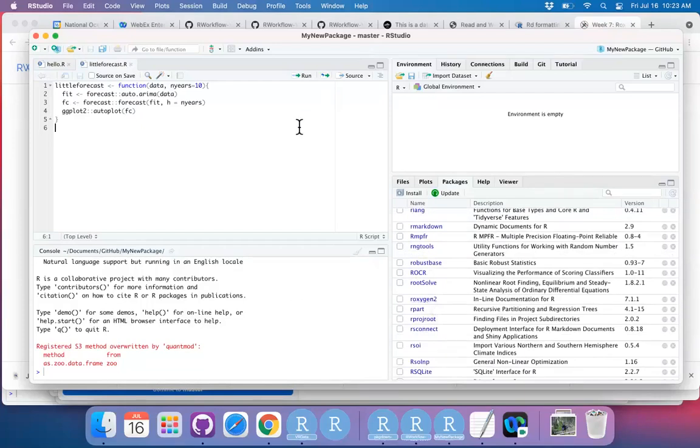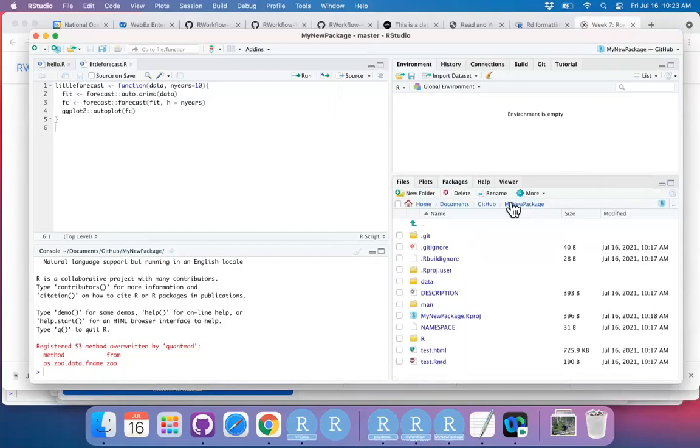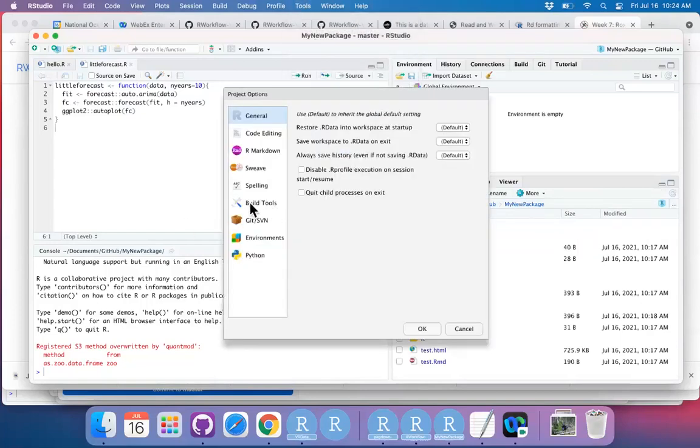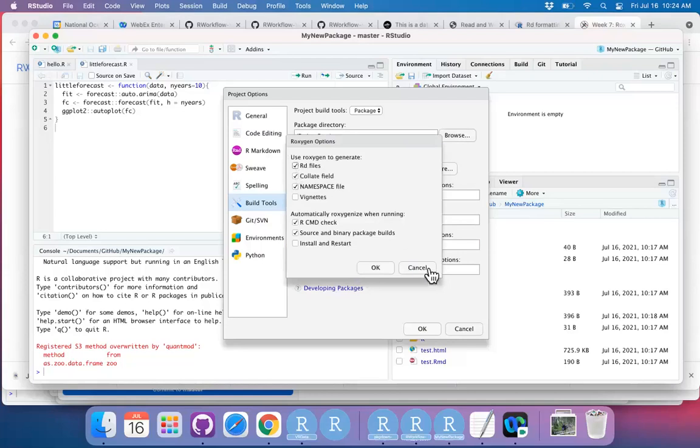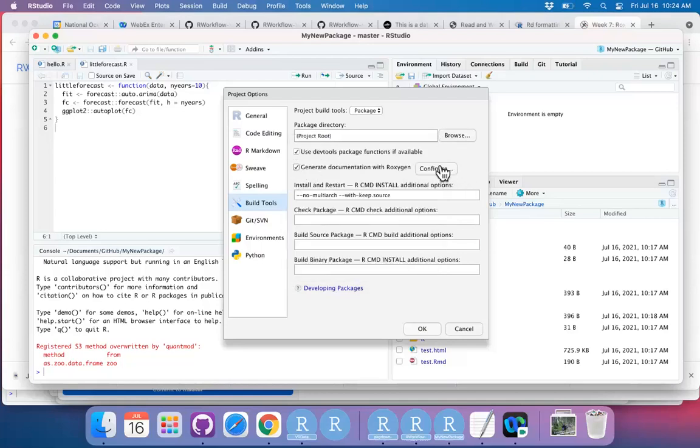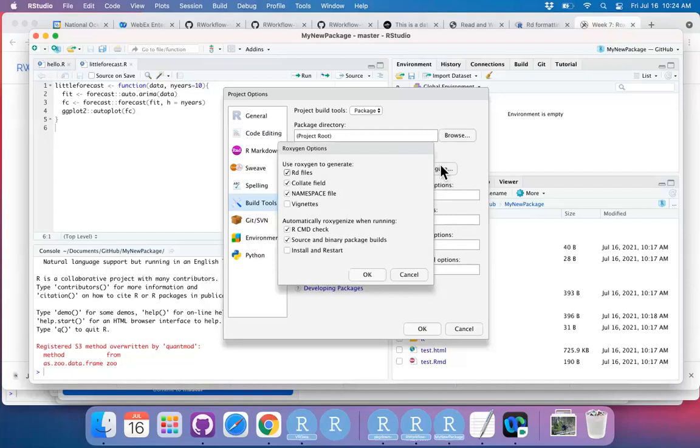The next step that you're going to do is go up to Tools, go to Project Options, and go to Build Tools, and that's going to be unchecked if you haven't linked your package up to Roxygen yet. So you're going to click that, and then this pop-up will show up.